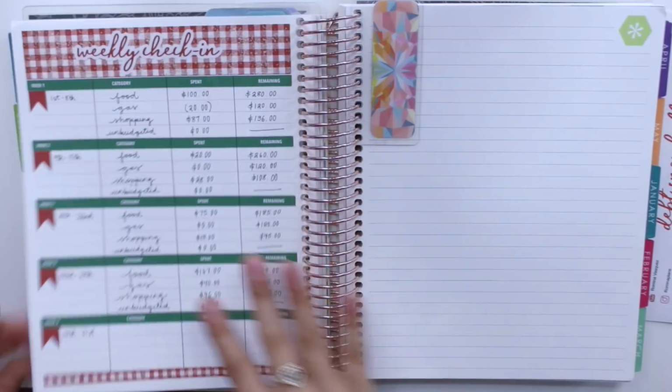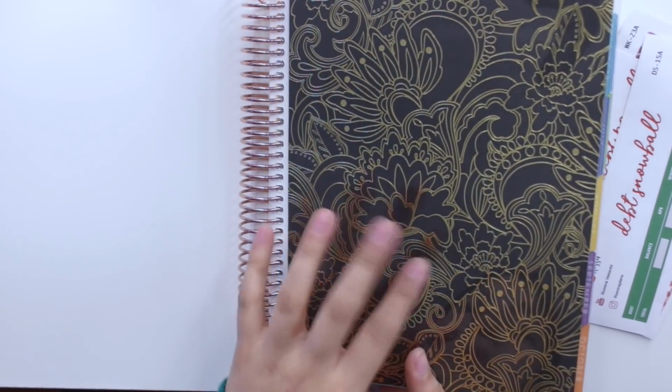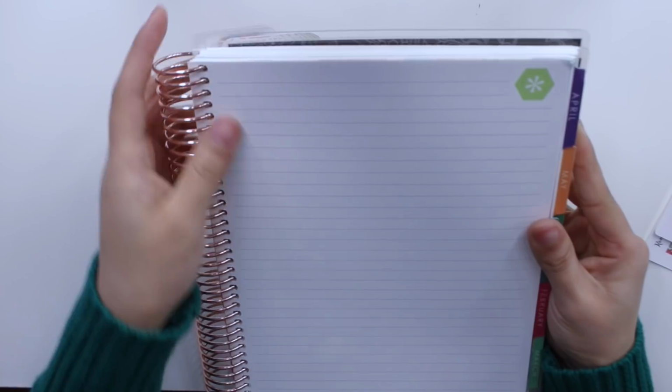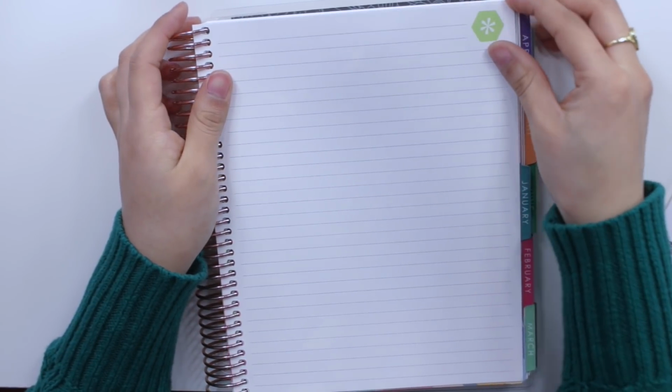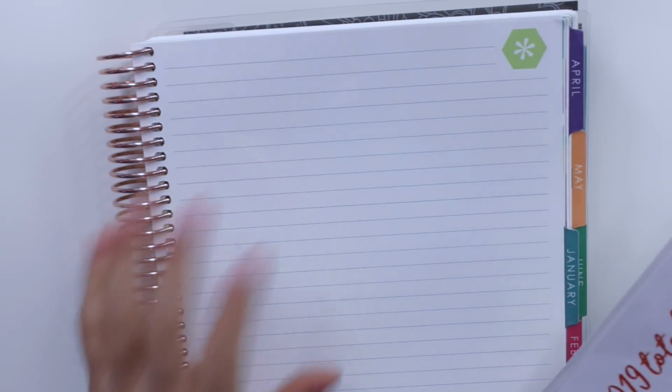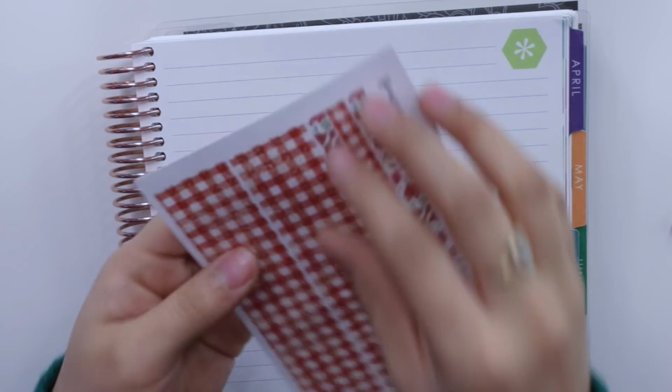As you guys know, this is the planner that I use as a budget planner. I do have a cover from the surprise box here now, but I want to make this kind of quick, because, of course, I'm not going to be having a debt payoff plan because it is the very end of 2019. If you guys would like to see what my debt payoff plan is going to be for 2020, make sure you stay tuned. I do want to mention though that I am going to be changing things just a little bit, but I'm just going to go ahead and take my washi and set everything up as we go along.